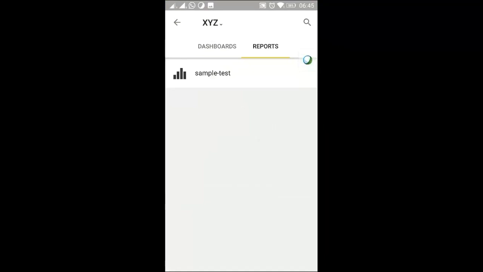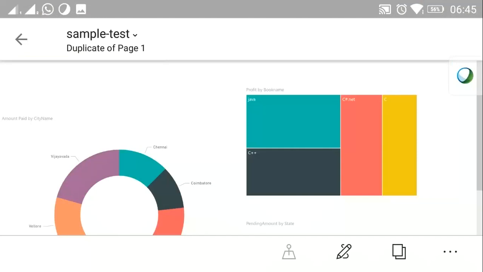Whenever I click on it, it turns into another mode, landscape mode. It turns and displays the data. It turns to the horizontal view and displays the data.